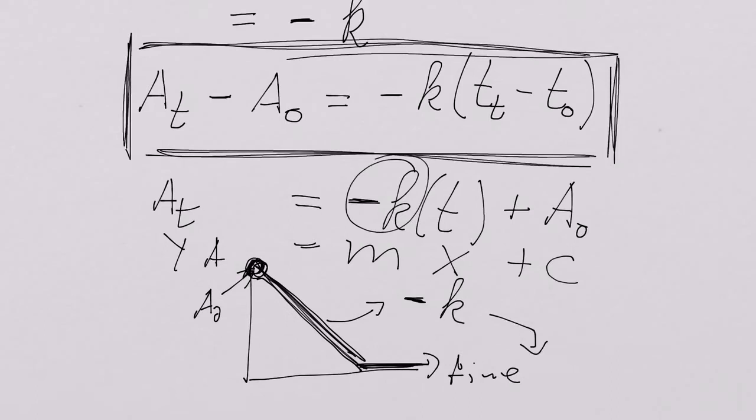And please note, K is always larger than or the same as 0. You can't have a negative K. Okay? That is for a zero-order reaction. I've given you some examples for zero-order reactions. That would be the elimination of, let's say, alcohol from the male body. Females have a slightly different elimination profile. Nobody really knows why.